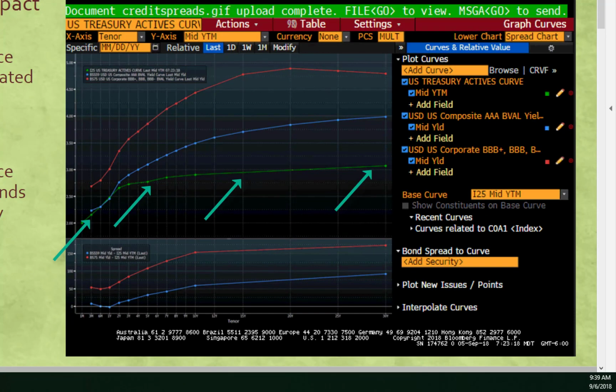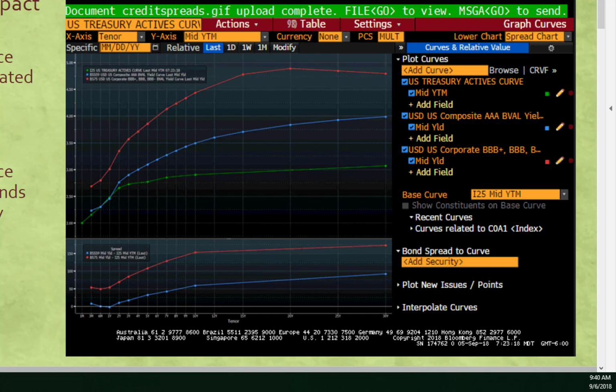So if you look over here at the picture, the green plot is the Treasury yield curve over a variety of maturities, starting over at the extreme left with 30 days and then extending out to 30 years at the far right. So the green plot is the Treasuries. The blue one here in the middle is going to be the AAA yield curve. And the difference between those at any point in time, so if we look at the vertical axis and compare the difference between the 2 points, that difference is going to be the credit spread, the AAA spread. So it's the difference between the AAA bonds and the Treasuries for that same maturity.